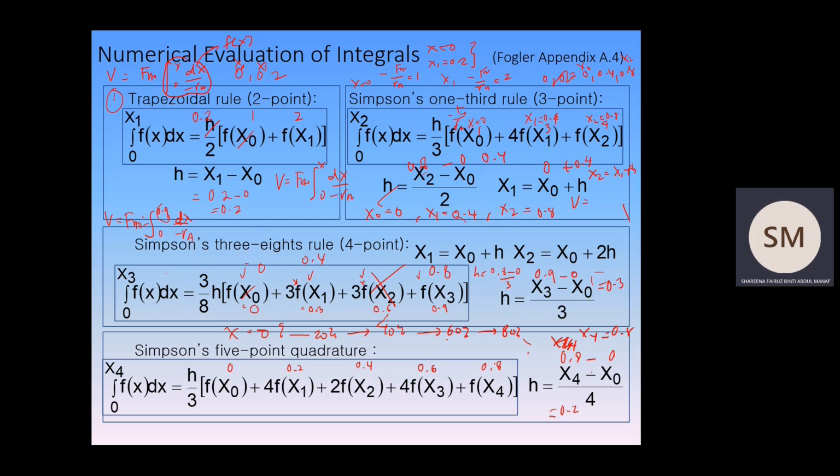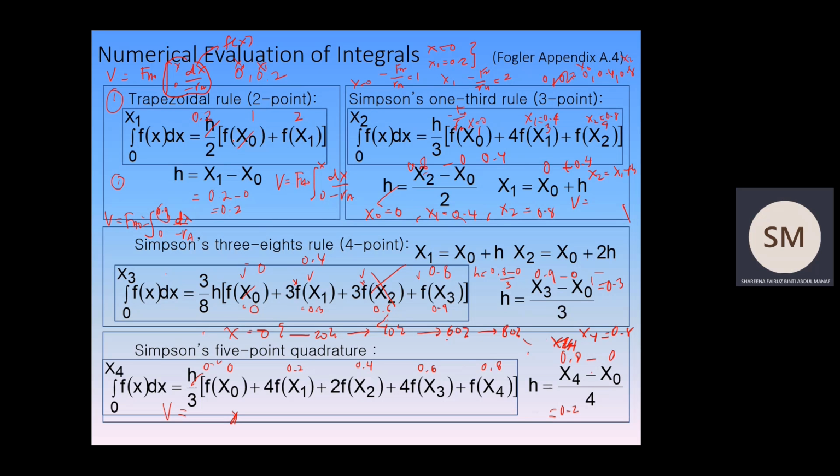So you have to use this one for 5 points. Just substitute the values of fx0, fx1 until fx4, do the summation and multiply with h, where h is 0.2 here. Then you will be able to get the v, the volume. In order for you to use this, the key point is, first you have to determine how many x you have in the table, and then second, which numerical equation you should use, based on the number of points.